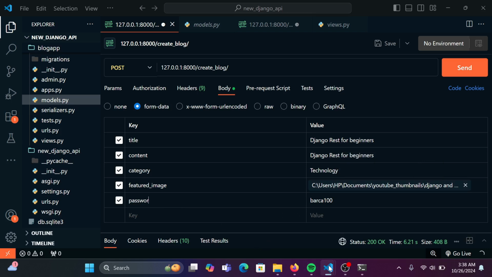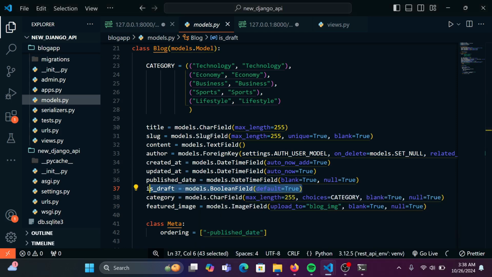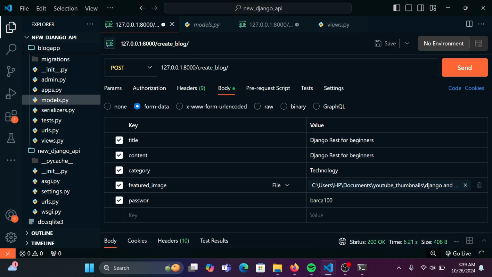The other fields are being generated automatically. This draft is set to true by default, right? So it's not a problem. Leave that. So the other fields are being generated for us automatically. So I'll remove this password. We don't need it. Let's just delete it. Yeah. So we've got the title, the contents, the category, and the featured image, right?